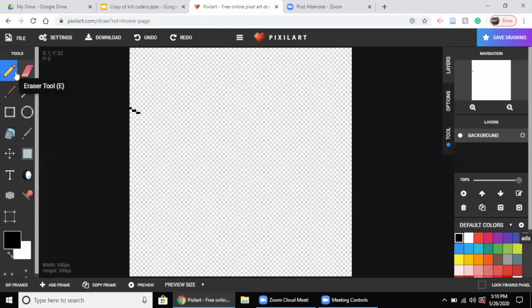If I choose a tool from here, left click if you are using a mouse connected to a desktop, you should left click on the pencil tool, and then when you click on the tool here, you will see on the canvas that you can draw things by yourself.